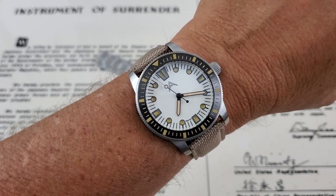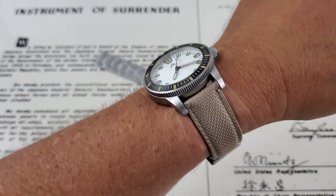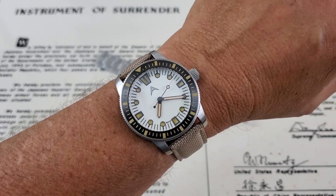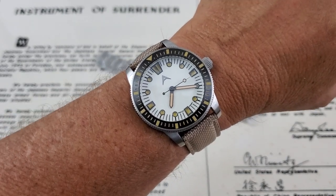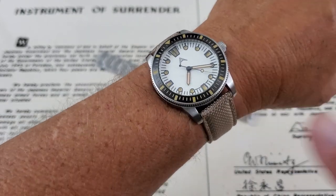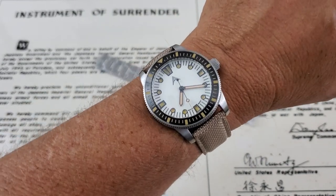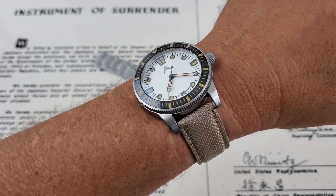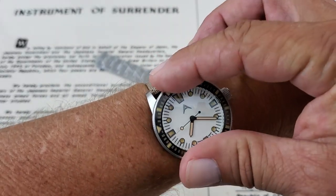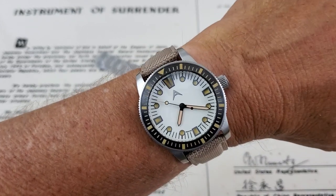There are a lot of different options available. Price ranges are going to be between $429 and $618 Australian dollars — that's $310 to $447 US dollars — so even maxed out with all options you're looking at an under-$450 watch. If you go with the PVD-coated case, full-loomed dial, and bracelet, you're closer to that $450 mark; a watch like this one is probably $350 to $400 depending on options. I should also mention this has a ceramic bezel insert and a 120-click bezel, and even on the prototype it locks in really firmly with a satisfyingly stiff feel.